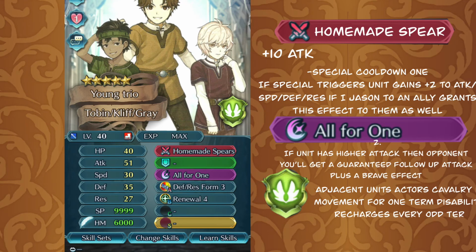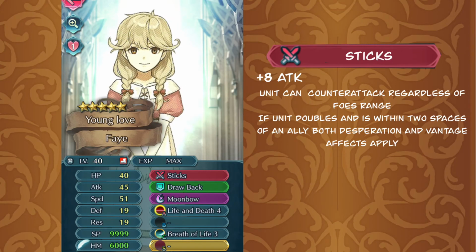You know, the usual. Now, just thing I want to address, I think Faye could end up being the Tempest unit. I'd say it's either her or Conrad who's up next.